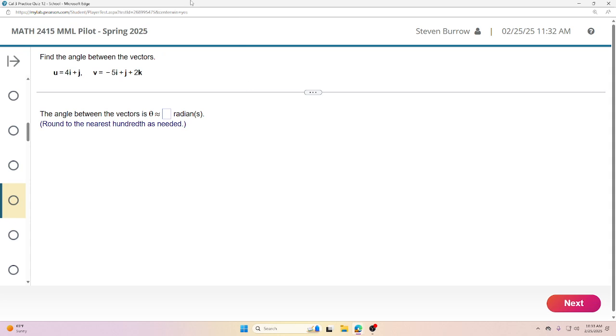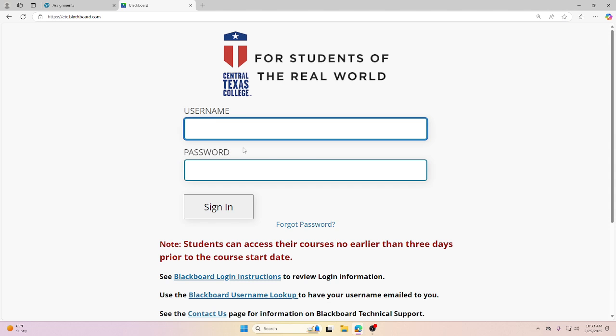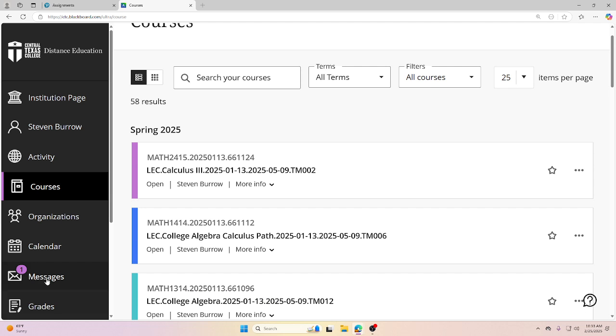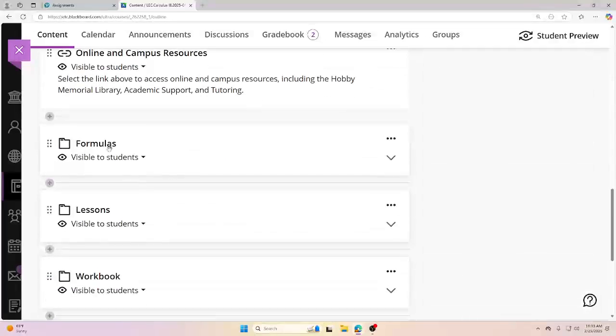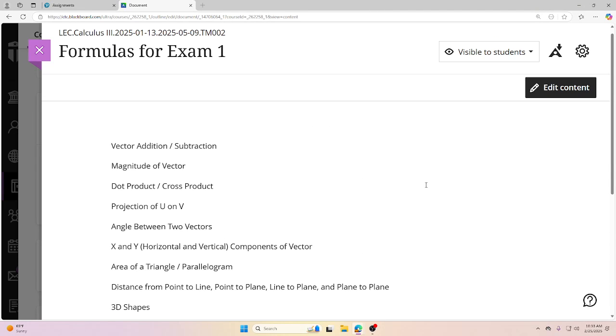We are here. But before we keep moving on, I want to go to Blackboard real quick. I'll try to keep you from seeing my password. Now that it's recorded for everybody, it's whatever. There's also a message chat. Why don't you check those? I'm just joking. I put this thing on here, formulas. If you click on it, it gives a list of all of the questions possible on our exam. I meant what you need on your formula card.